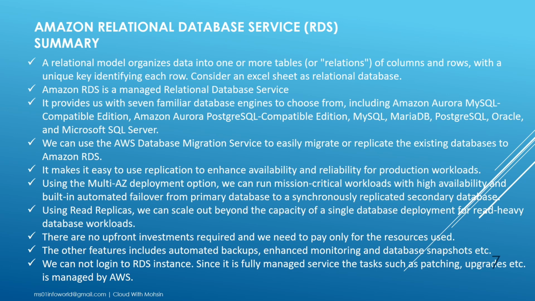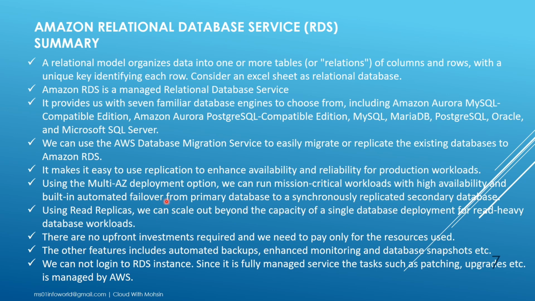Then we can use the Amazon Database Migration Service to easily migrate or replicate existing databases to Amazon RDS. Say we have some of these databases on premise or in the cloud, we can use the database migration service to migrate or replicate from existing databases to the Amazon RDS service. It makes it easy to use replication and to enhance availability and reliability for production workloads.